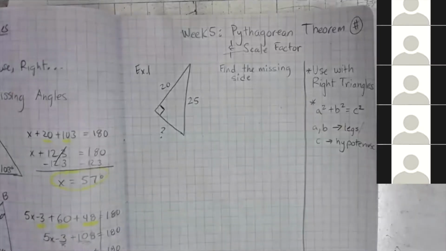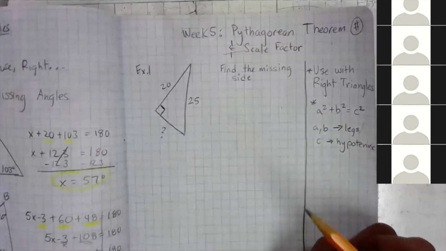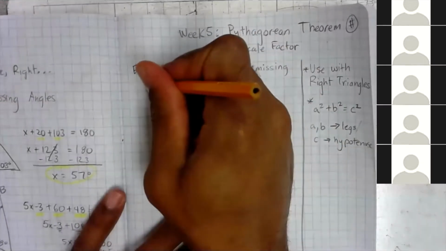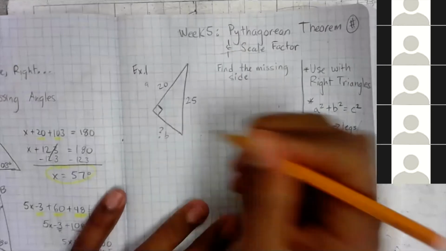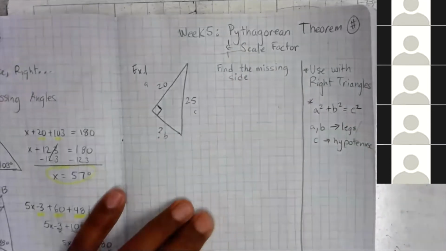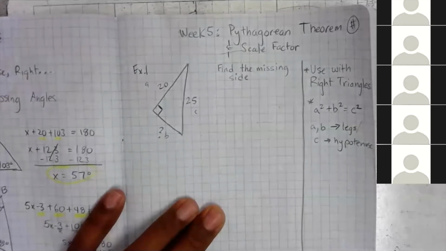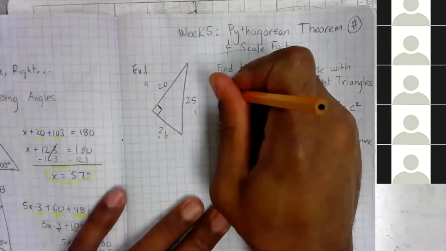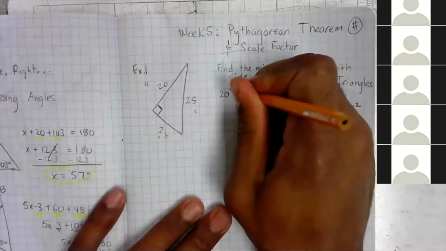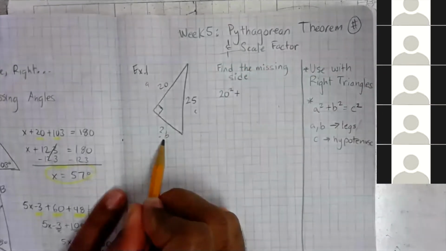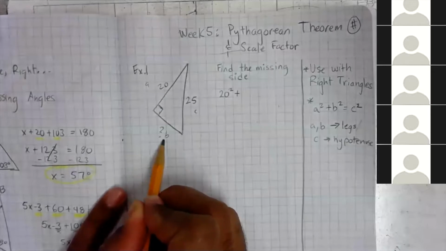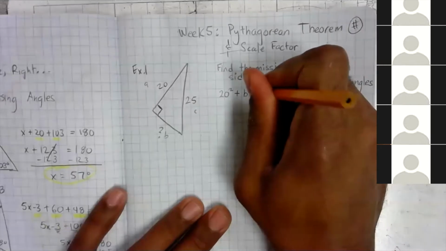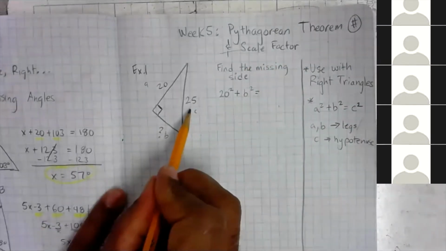And since this triangle is not labeled, you don't have to do this every time. I could just give each side a letter. So I'll call this A, I'll call this B, and I'll call this C. All right, that kind of helps me set up my equation. All right, so I know that it's going to be a squared plus b squared, so 20 squared plus, there's the missing side. That's the one we don't know. You could put an x or a b or whatever. We just know it's the missing side. And then make that equal to c squared, which is 25.